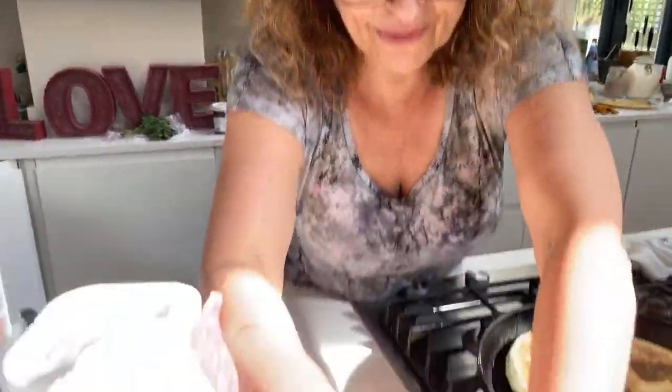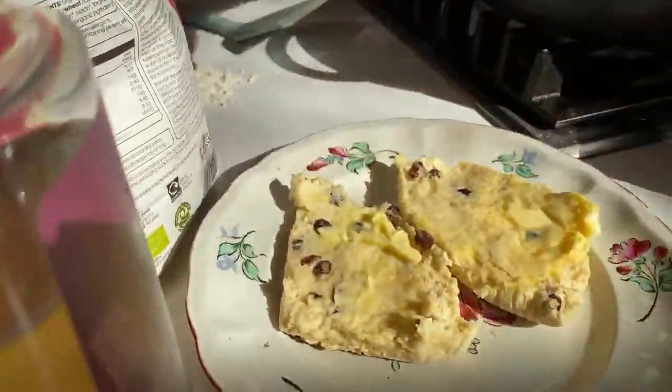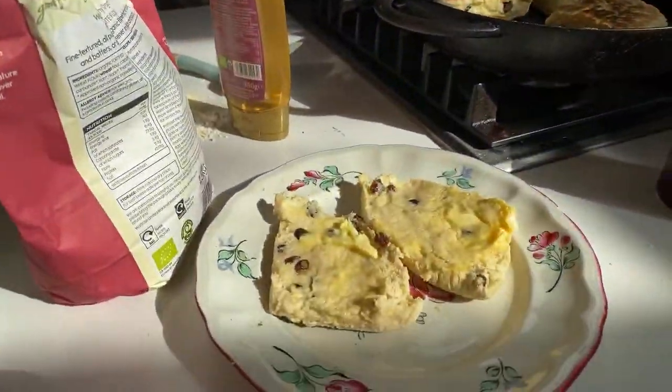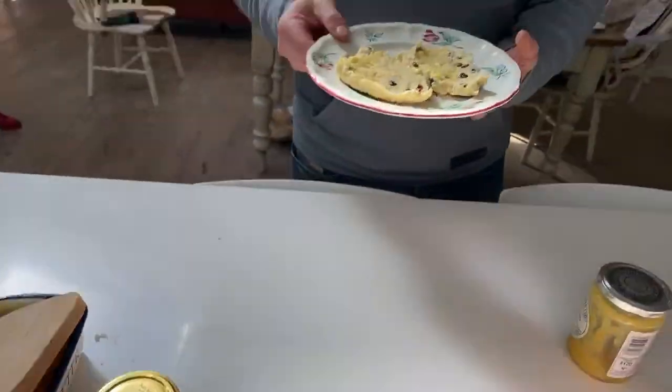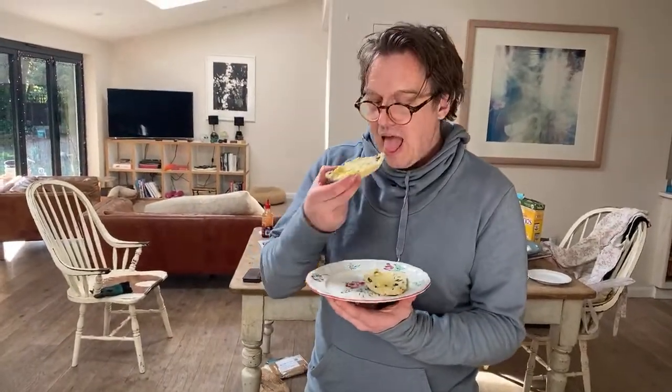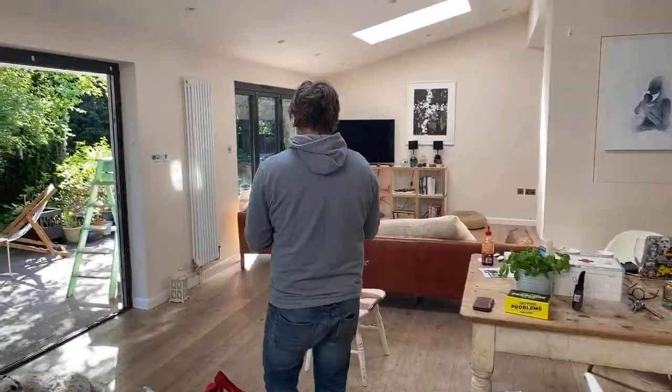Okay, look, I can't find a knife, so I'm having to use a spoon. Look at that. You haven't got a knife? This is remarkable, I don't think I've ever seen a cookery show do that. Do you want honey? No. Jam? No. Lemon curd? No. Just like that? Yes. Okay, give that to me. Did you hear my throat do a hiccup of excitement? Thank you. Is it nice?